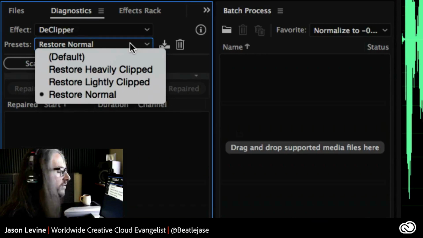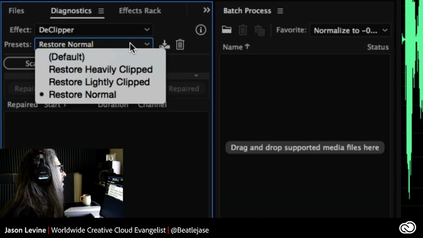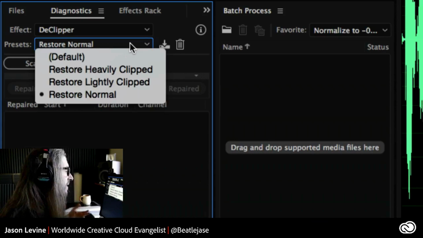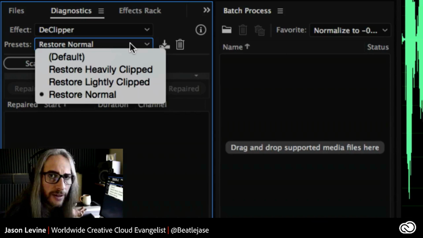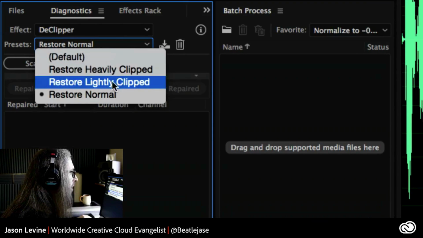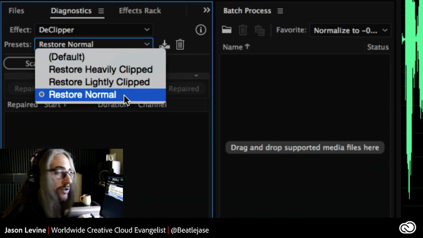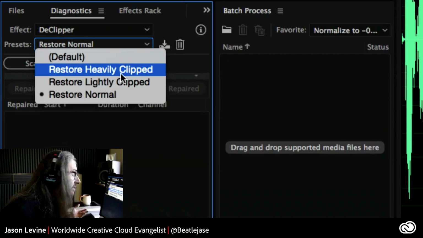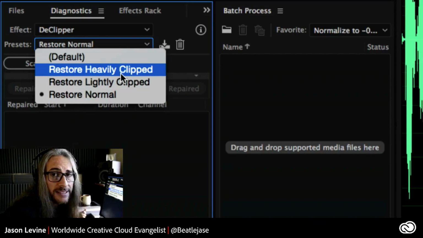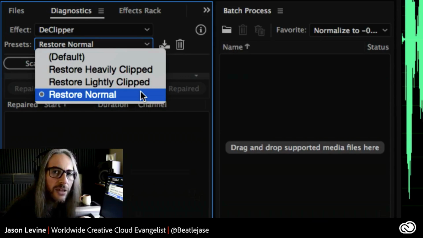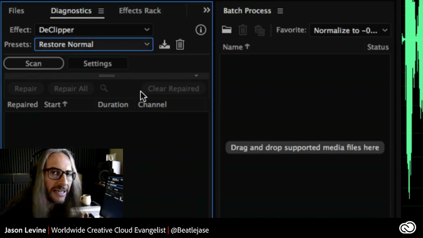Now, once again, one of my favorite things, and Terry White says this all the time, presets mean goodness. It helps us to get started. These presets in particular are all you'll ever need for this effect, frankly. You do have manual settings, but we're going to focus and keep this easy today. So we want to restore this audio to normal. Is it lightly clipped? Is it heavily clipped? What does that even mean? Those are sort of arbitrary. It's heavily clipped to me. It sounds bad, right? So light or heavy, I'm not even going to make you choose. Just bring it back to normal, all right?